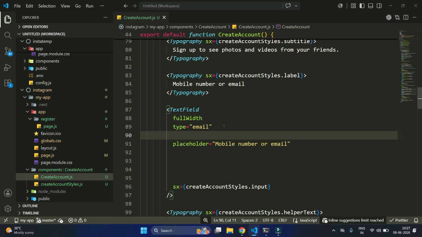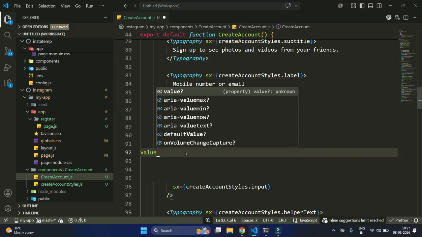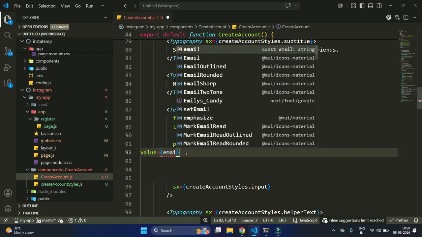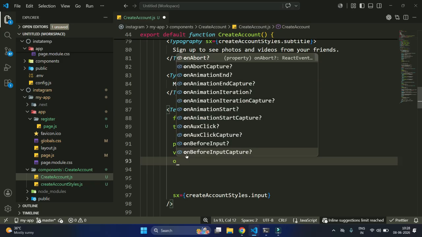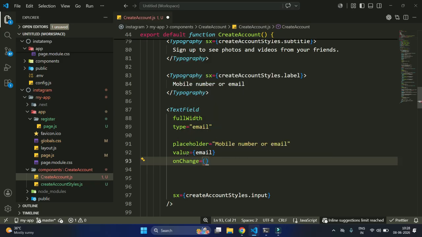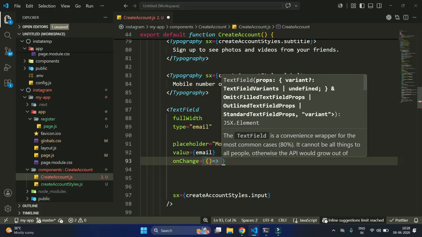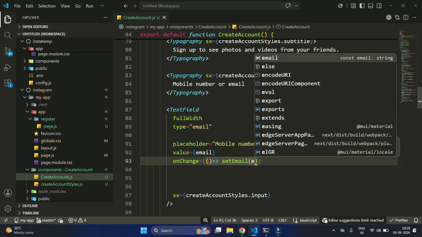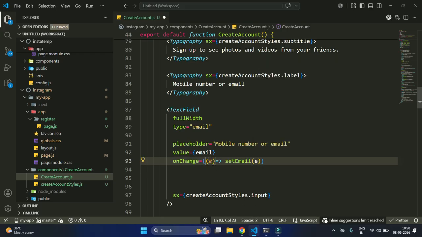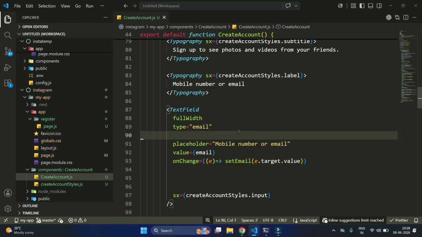Let me write: type email, that is fine, and then value is equal to email, then onChange is equal to setEmail with e.target.value.